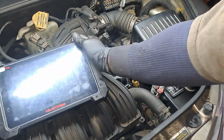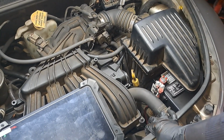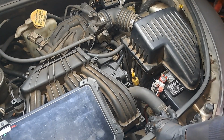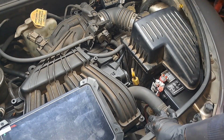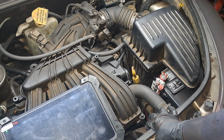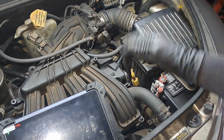Now, I will say, in regards to repairing that fuel pump, labor time is supposed to be 1.2 hours. That's the labor time from my Dynafix. And this car had a little bit of rust. It wasn't horrible. I just had to take my time getting those bolts out and hitting them with penetrant. That's why I didn't show it, because this was just a diagnostic video.